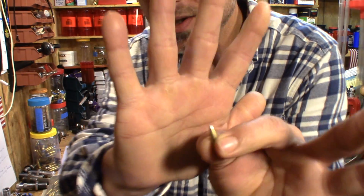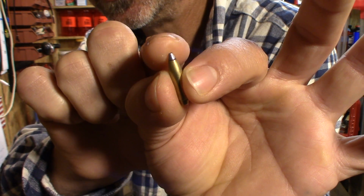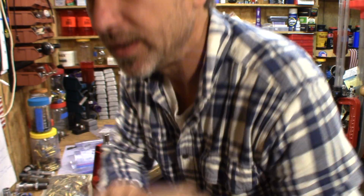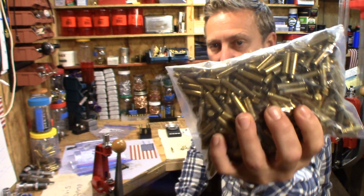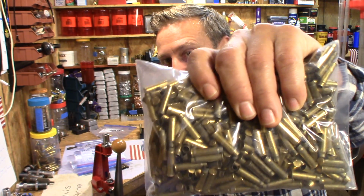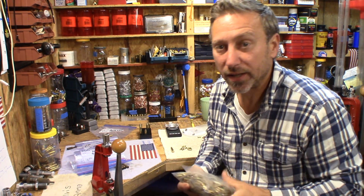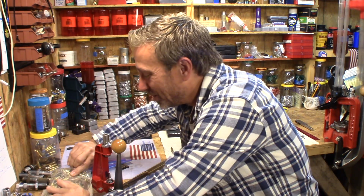This is what a 69 grain bullet looks like. It looks like a soft point because obviously the .22 long rifle case is not long enough, so the lead protrudes out of the tip. And you can see it's beautifully done. That's a 69 grain. Now, ideally, I think he would rather use your .22 Magnum or 17 HMRs to make, like, 77 grain bullets, that kind of thing. So I'm going to send him a big bag of .22 Magnums and 17 HMRs, so that he can experiment with the larger bullets, with full cases.